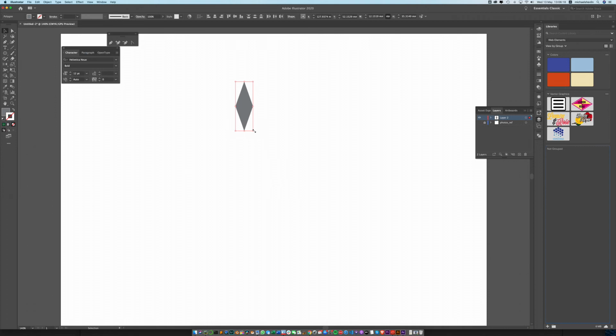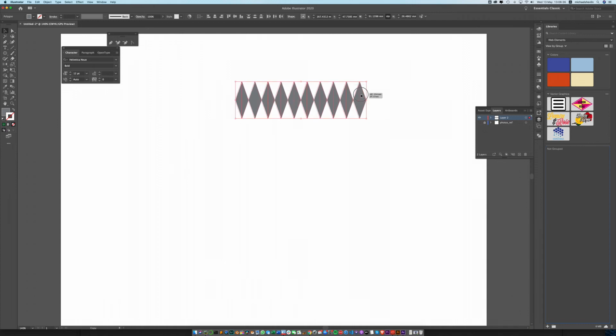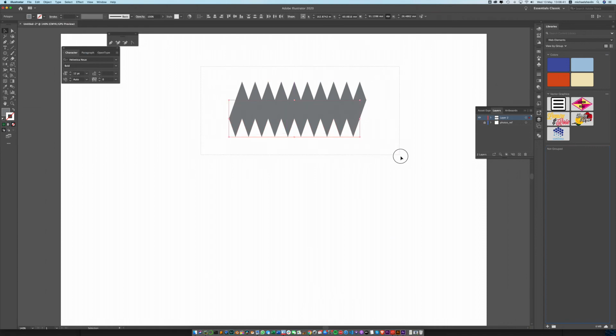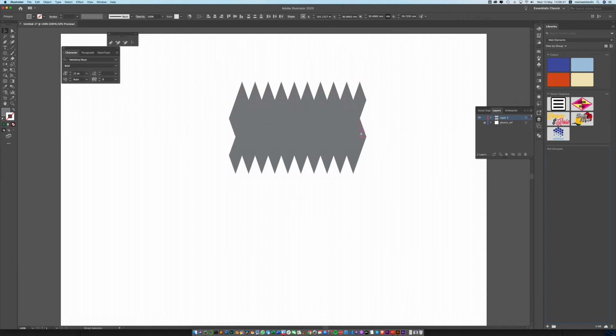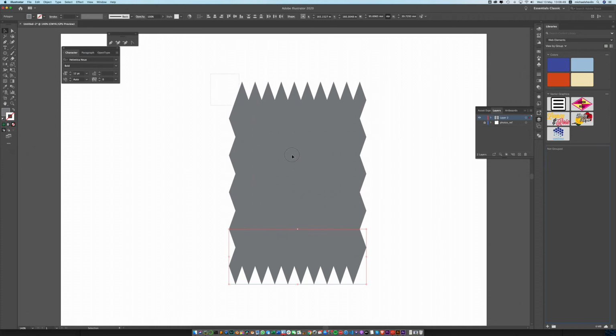And so I'm going to make it a little bit smaller. And what I want to do is take this whole object and then duplicate it. And then the smart guides will make it not move too much. And then press Control D. And now I've duplicated it a whole bunch of times, which is what I want to do. Then I'm going to duplicate them again, the whole lot, and the smart guides will lock them in place. I'm going to grab the whole lot again and duplicate them. And now I've got this. And now I've got a massive grid of these things, which is exactly what I wanted. So I'm going to turn on my ref again.